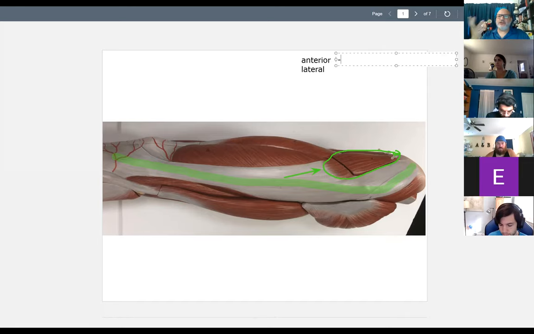Being an anterior muscle, what is the function of this muscle going to be? Flex and adduct the thigh. Yeah, and in this case, because it's anterior, it's going to flex the hip, absolutely. And because it is lateral, as you mentioned, it is going to abduct the hip or the leg. Again, you could think of it either way. So its location tells you everything about it.